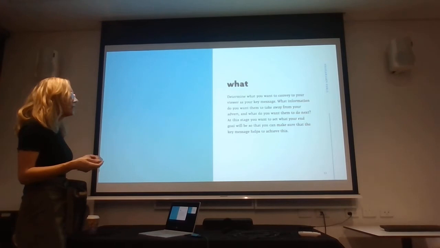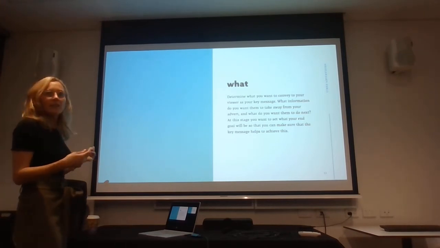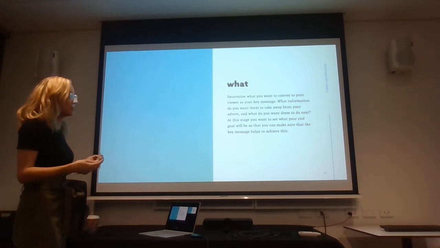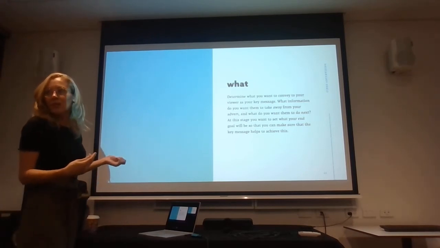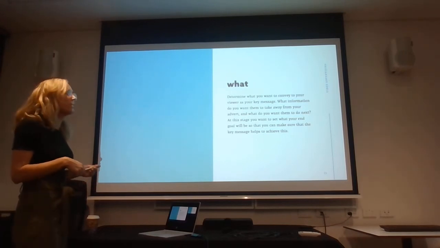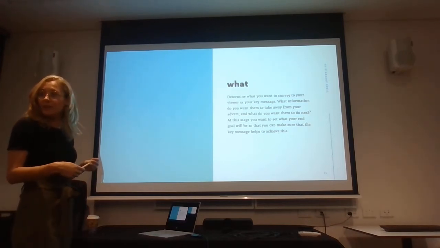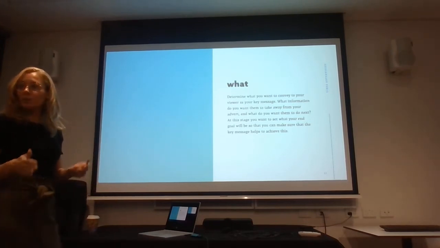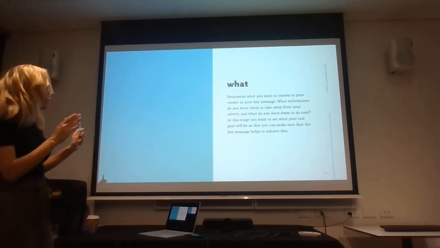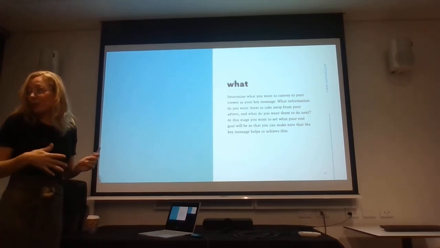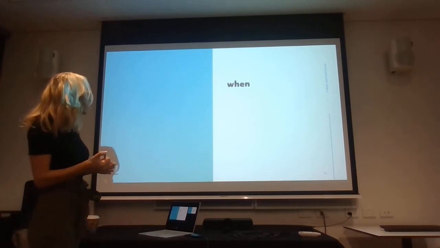So before creating any ad, you need to determine what it is that you want people to do with the information that you're giving them. So you need a clear end goal in mind, and that will help you when you're measuring the performance of your advertising. You can go straight back to it and go, okay, my goal here was this, and my advertising has done this, or it hasn't, so I need to change because I haven't achieved my goal.